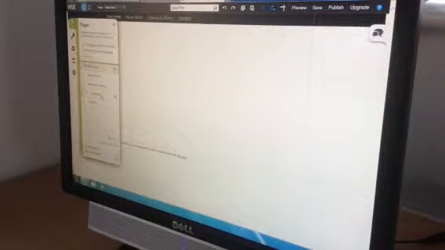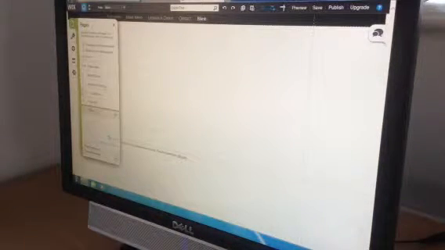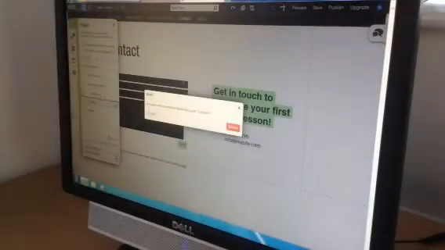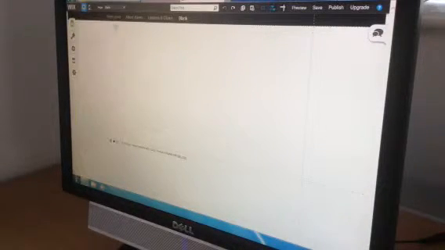You may also want to add or delete a page. So to add a page, what you do is you press the blue Add button here, and you just press Page, and then you can select different layouts. So if you want a blank page, you click on that and press OK, and as you can see it brings up a new blank page. If you want to delete a page, you click on the Page Settings button here, and then you just press the red delete button in the corner there, and you press delete. So you can just click on the different pages to bring them up.